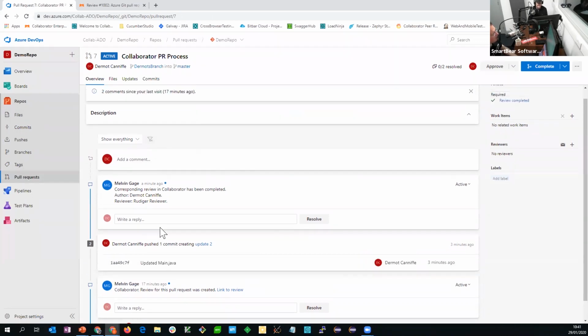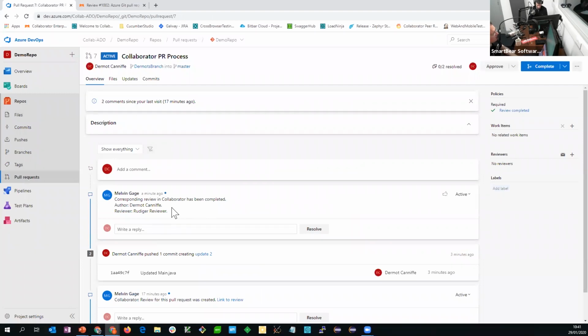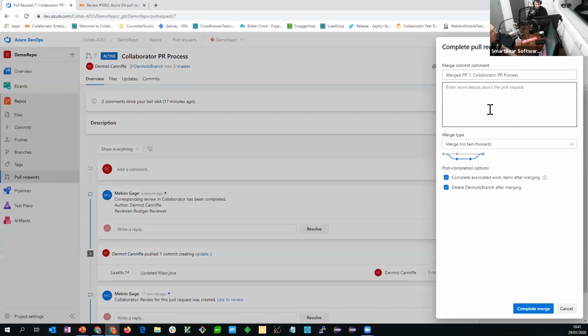Then we see the change that I made to satisfy the requirements of the review, and then the corresponding review in Collaborator has been completed. And this means that this button now says that I can complete the review. And in our policies, our required step of review has been completed. So now if I complete that, we're then able to merge the change that I made directly into master.